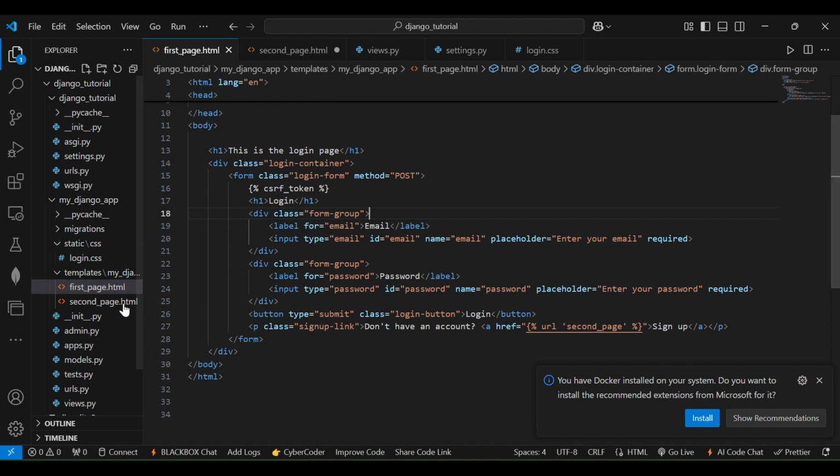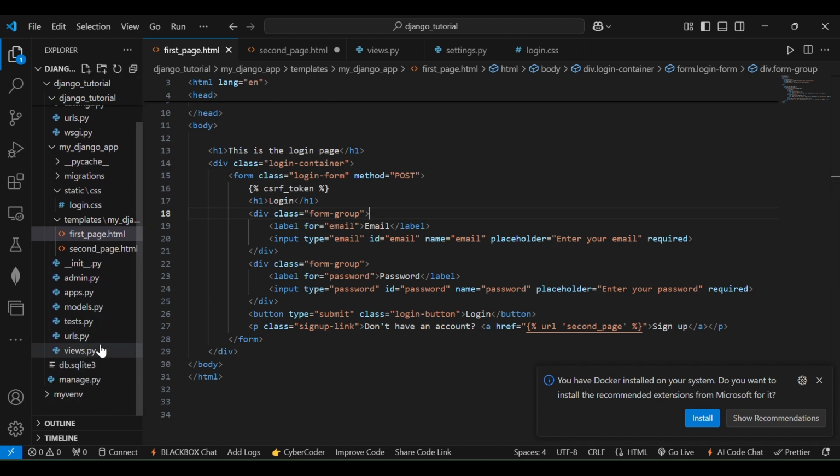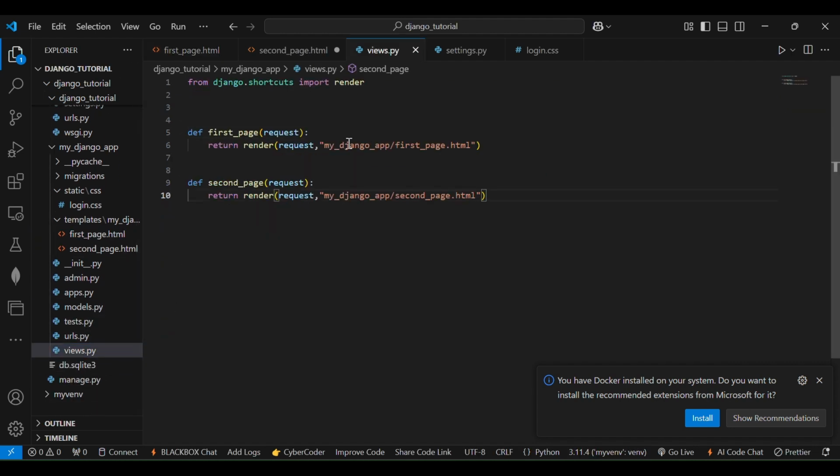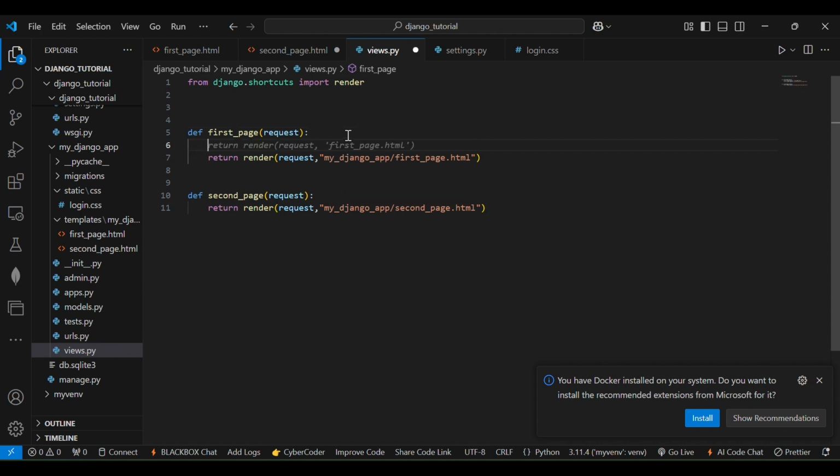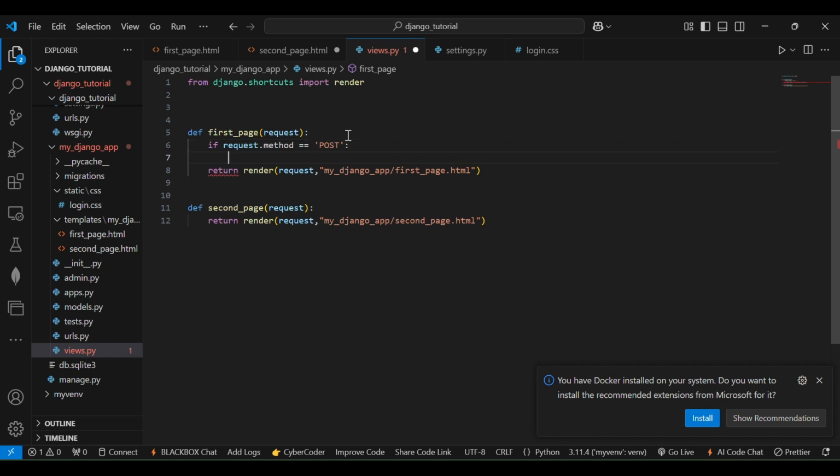So then we go back into the views.py, and then here, same thing with Flask. You just be like, if request.method is equal to POST. So here we're going to access the email and the password that the user passes in. So be like, email is equal to request.POST.get, and then email.